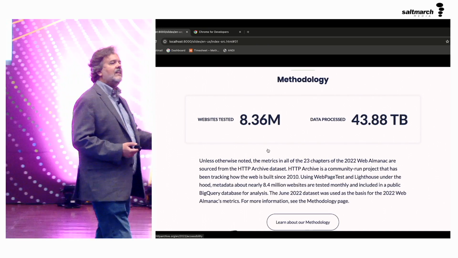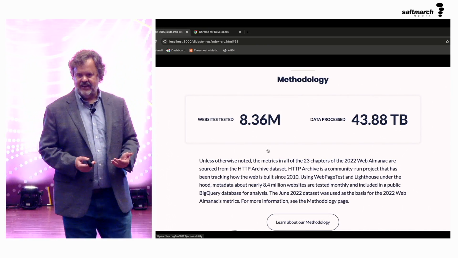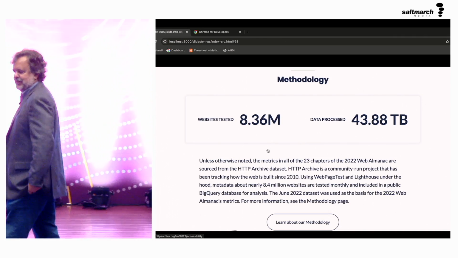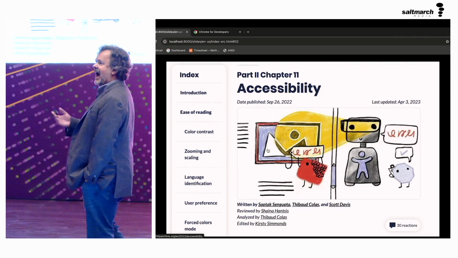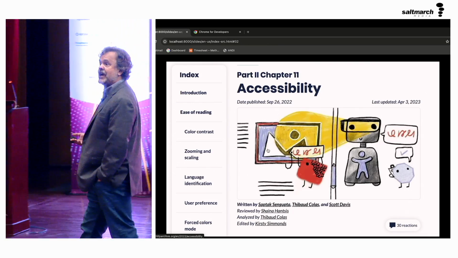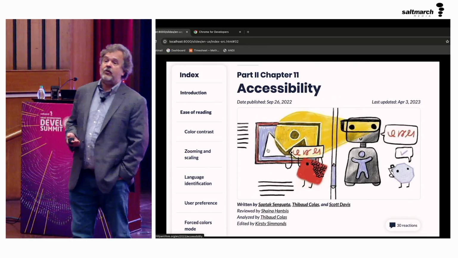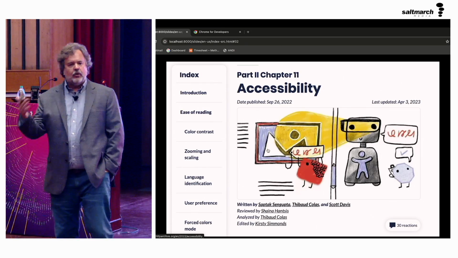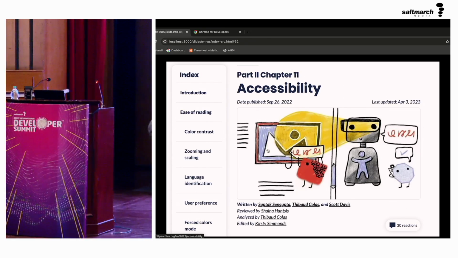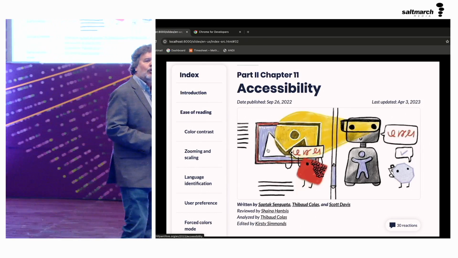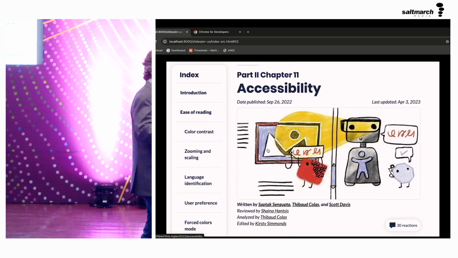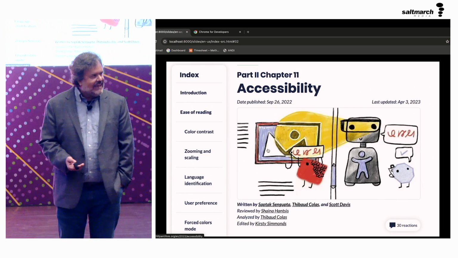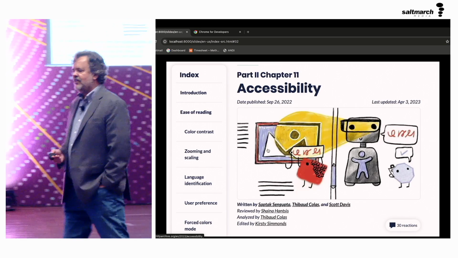Now they do this analysis only on the homepage, but they do it from both a mobile lens and a desktop lens. I happen to co-author the accessibility chapter for 2 years running, 2021 and 2022. They didn't publish last year, and 2024, it sounds like it's in flight. We should look at that around Q4 of this year. But in this accessibility chapter, realize we've gone from 1 million websites to 8.5 million websites.